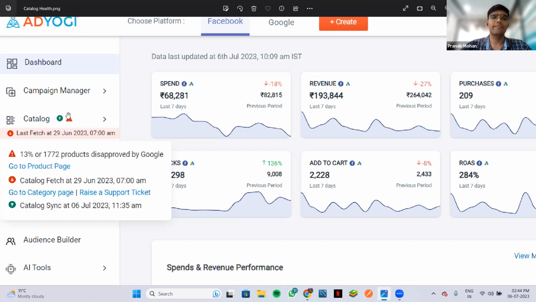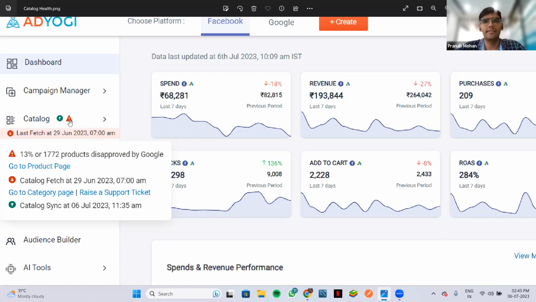But right from here, you'll be aware that certain products have been rejected from your catalog. And post that, you can go and see those products that are rejected. Now, the best use case would be, let's say, if you launched a certain specific niche product set in terms of your sale collection, spring collection, and you want to offload certain inventory from your feed, you can view this page to see if Google has rejected the products or not.